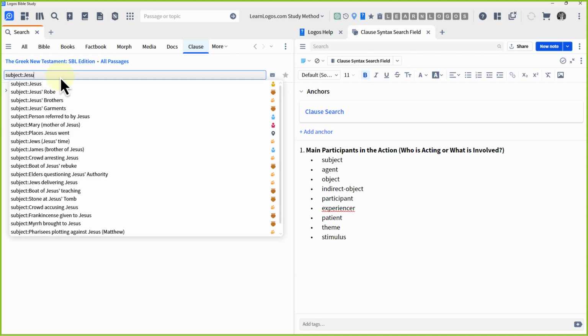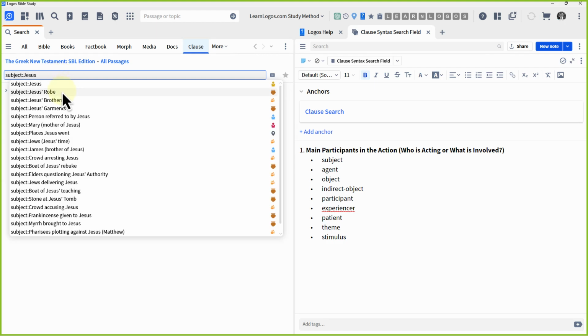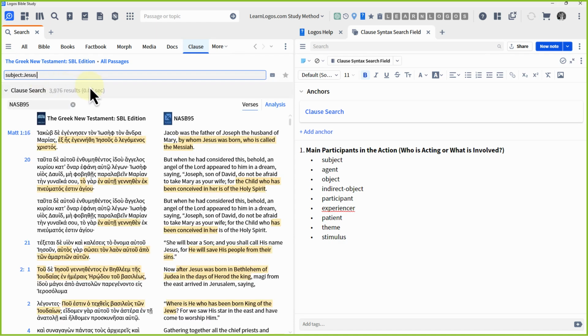And this one doesn't require putting things in quotes. Now, the reason things show up here is because there really is real data. We could search on Jesus's robe in a regular interlinear Bible and get some results back. But this subject, Jesus robe, is very specific. So let's make our search very generic and choose the first one, subject Jesus. And we'll go ahead and run the search. As you can see, we got back 3,976 hits. That is a lot, but we can see a couple things happening.